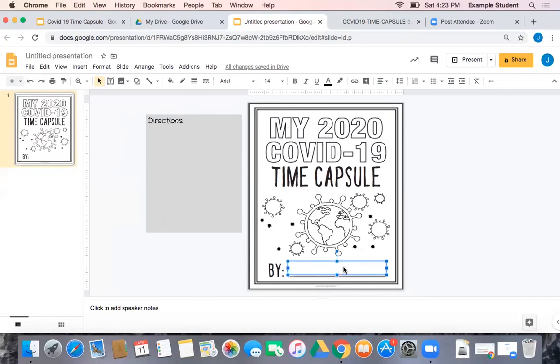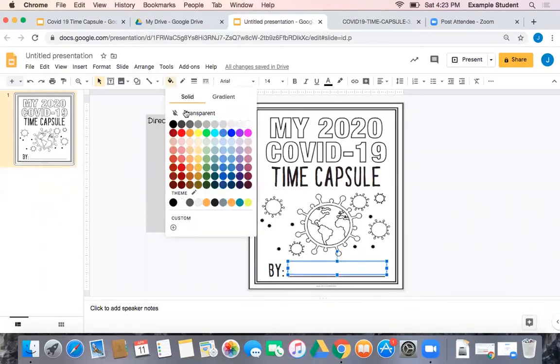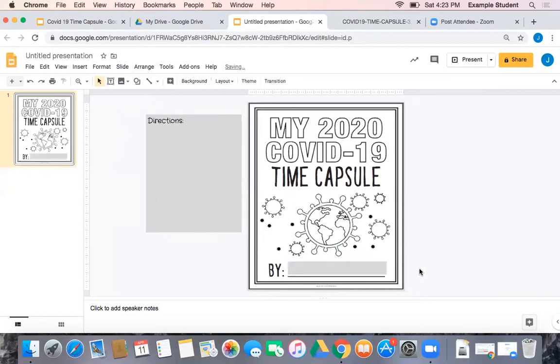They're not going to be able to guess where every single text box exists on the page. So it's super easy to click on your text box and go over to this little paint bucket fill. And then I highly recommend doing a light gray, because it's not very distracting, but it's dark enough for the students to know that it exists.